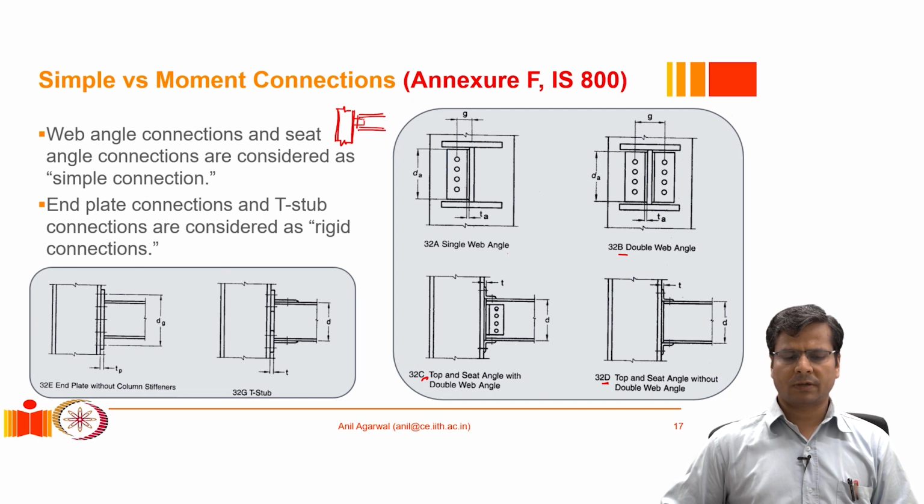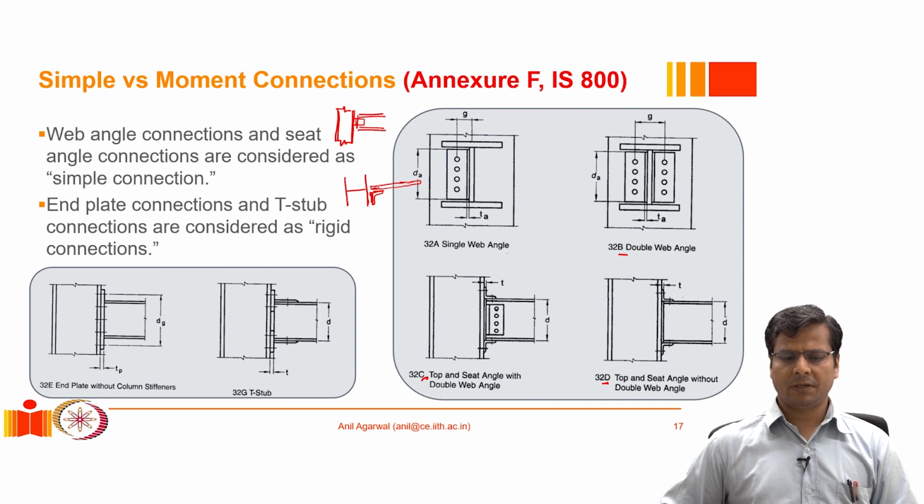And what we do is, right between the beam and the column, we will put an angle. This angle, again, let me show it from the top also. This is the flange cross section. This is the beam flange. Let me go slightly below the beam flange, and let me just show the web of the beam. So this is the web of the beam, which is coming and meeting the column here. And then we would have a single web angle. So single web angle will be an angle like this. This is not geometrically accurate. The angle will not be as wide.